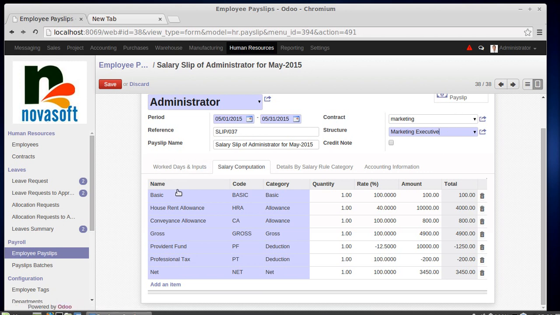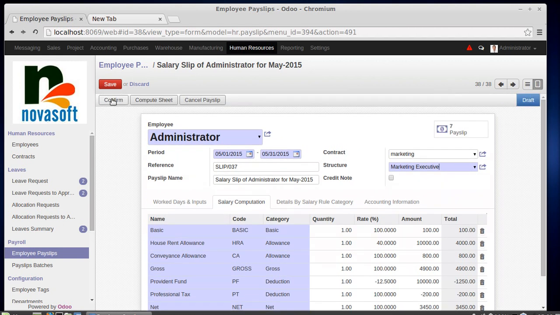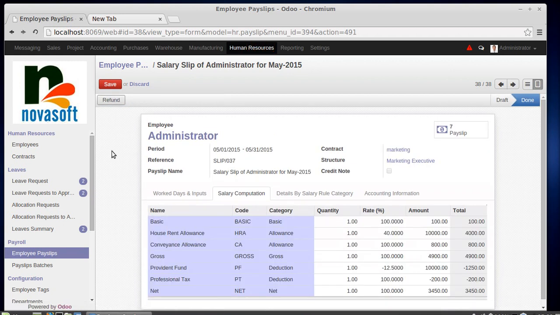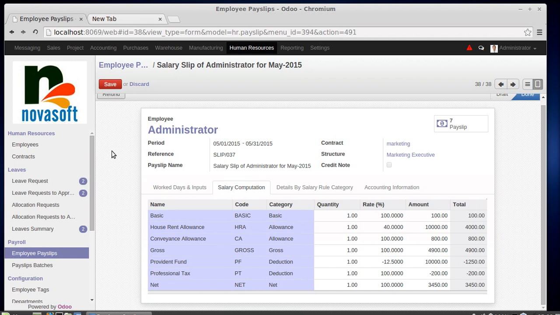This salary structure shows basic, rent, conveyance, gross, provident fund, taxes, everything. And if this is right, then we can confirm this, or you can cancel the payslip as per your requirement. Okay, good. This is how the employee payslip is separately generated.